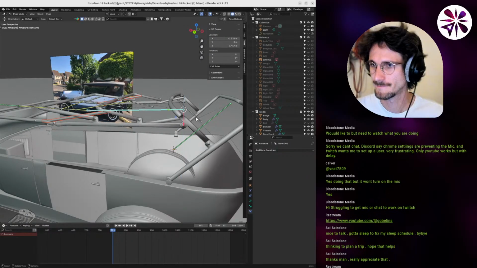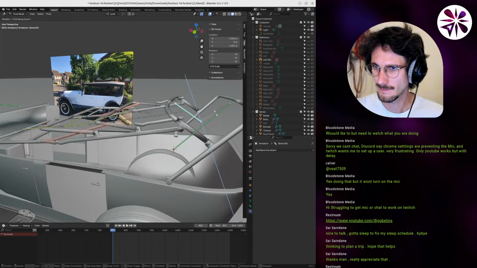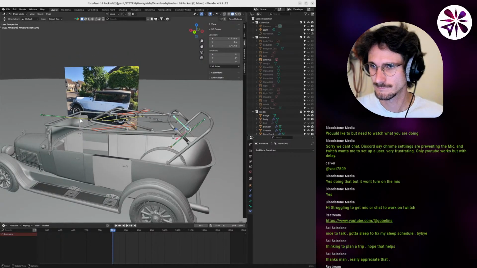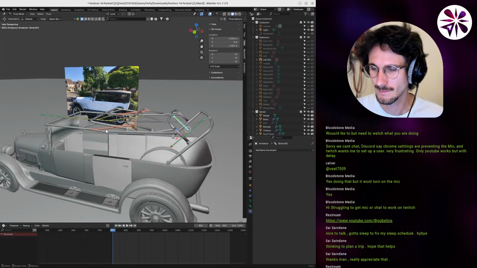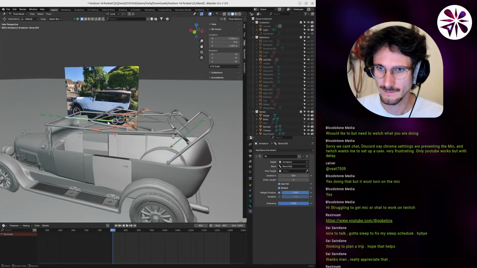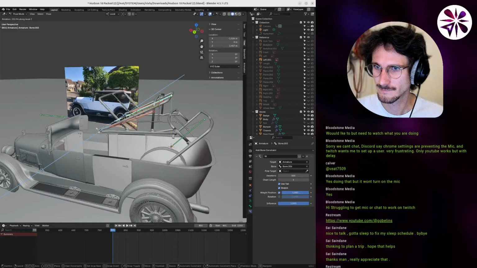But you see the long bars that run down the side? Yeah. There's a hinge in the middle of those. This one here, yeah, the front one of those goes up like that. That's right.